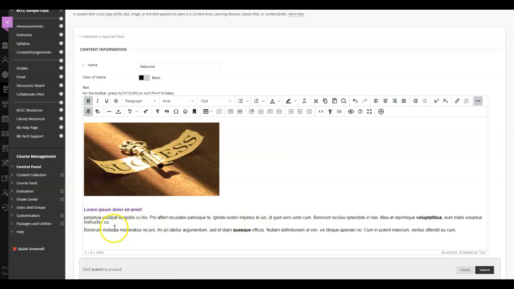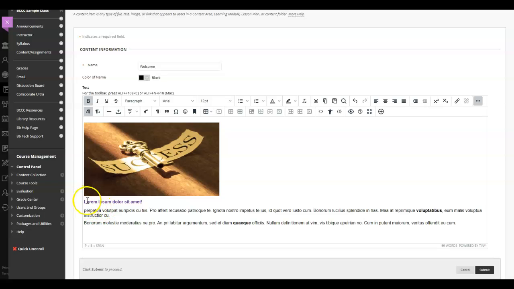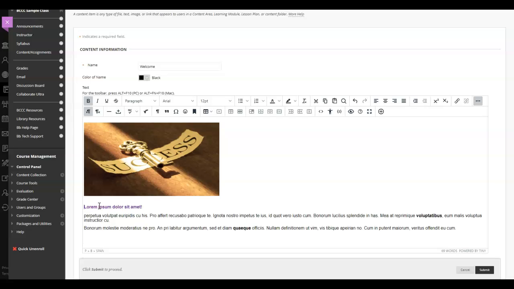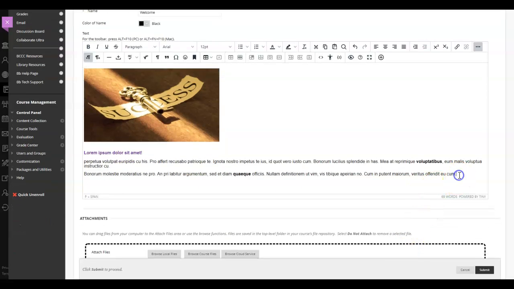I want to backspace, and let's say I don't want to backspace a full space. I just want to move this text up just a bit. I can select Shift and backspace, and it will only go up just like a half of a line. Or I could select Shift and Enter and bring it back down. So now I have my image, my text.